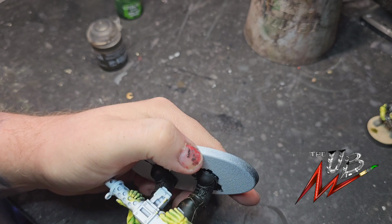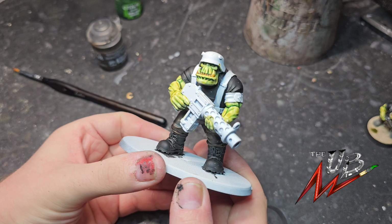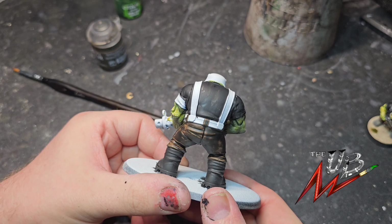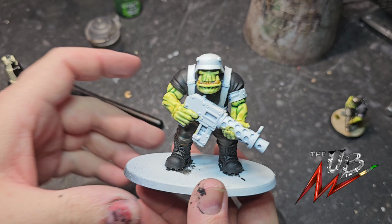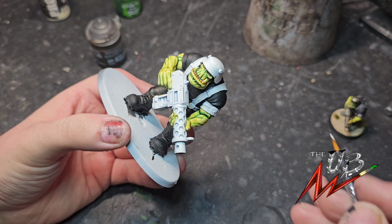There we go, so we've tidied up all those bits that we want to be white ready for the next round of contrast. So the armband, the braces, the belt. And the next step is to get those painted. What we're going to do first is do the teeth. Teeth first. We're going to use Bright Ivory again from Pro Acryl just to highlight the first half of the teeth. So we want this to start from about halfway up the tooth up towards the top.